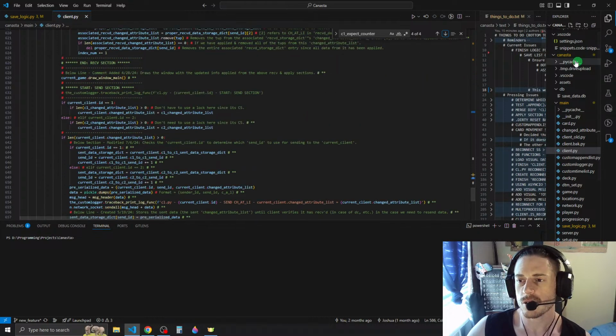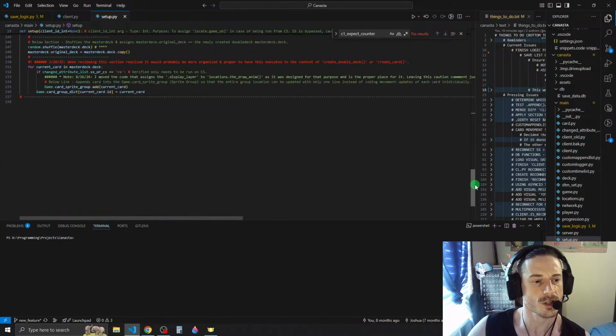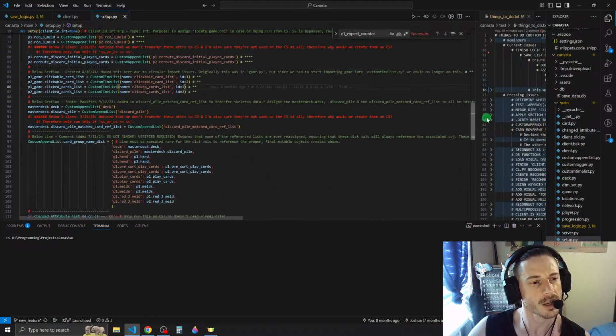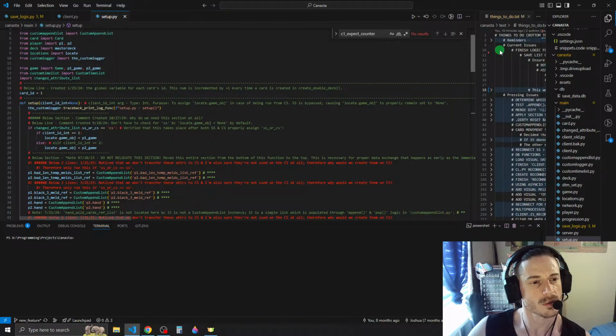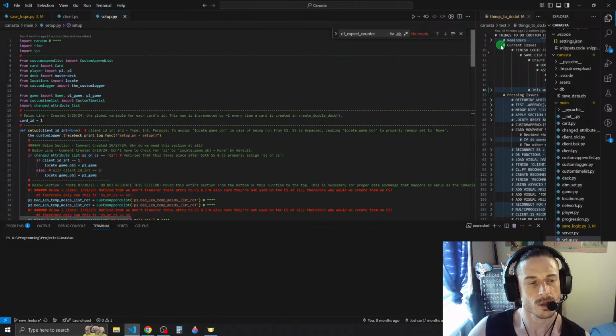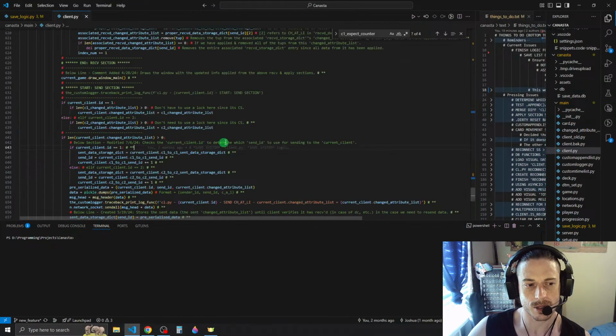Let's see, where does that happen? That happens in setup, right? So let's open up setup. Setup ends up instantiating the two clients. Is that true? No, it doesn't. Where does that happen? It doesn't happen in client, which is strange. I thought that's where it happened.